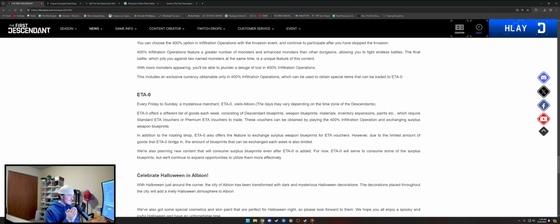You cannot just give him 1,000 of your restored relics. If you have 70 of those, you're not going to be able to give all of them in one weekend. There's going to be a limit to how much you can give because of how his supply works. So don't think you're just going to be able to give him all your stuff immediately. He's going to have a limit to how much you can give him. I want to make that as emphasized as I can. But the amount of blueprints that can be exchanged each week is limited, so keep that in mind. We're also planning new content that will consume surplus blueprints even after ETA 0 is added. This is good news.